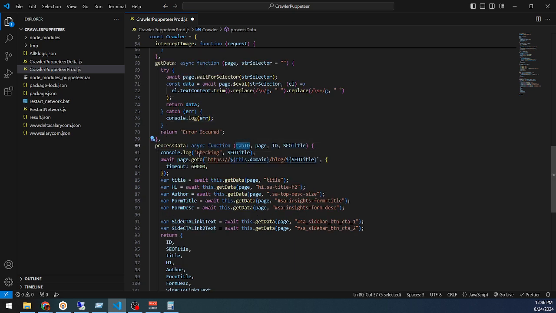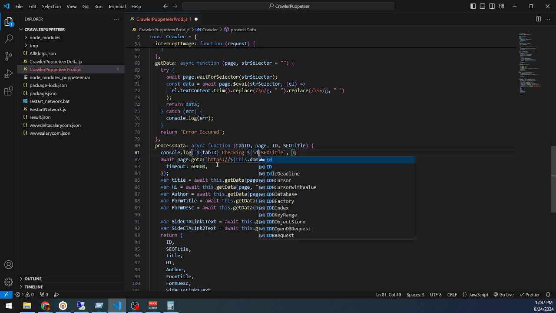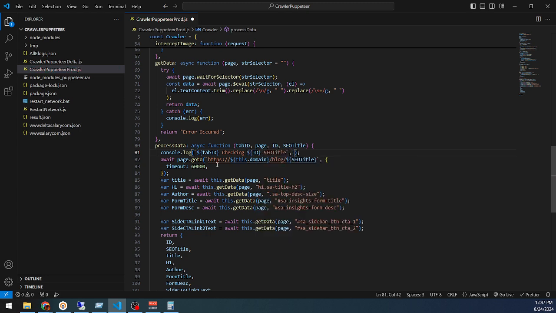So now it's checking. Maybe we can add, let's use this templating. Now it's checking SEO title. We need also to indicate which ID we are checking.